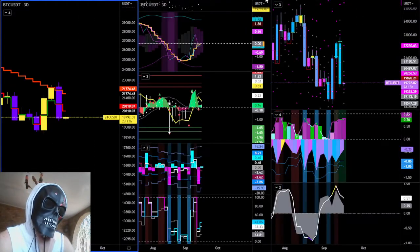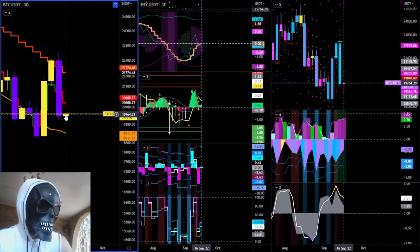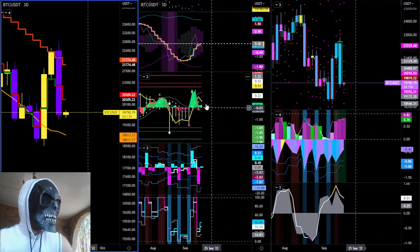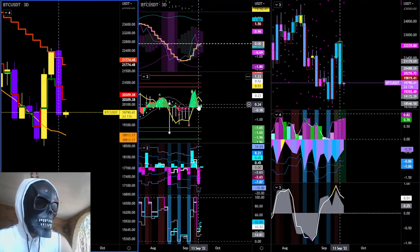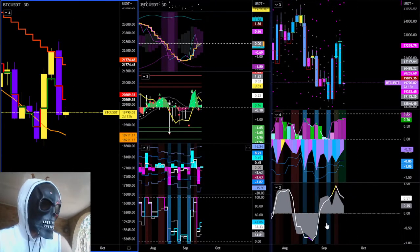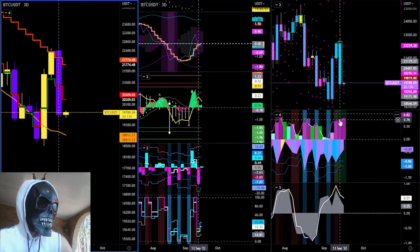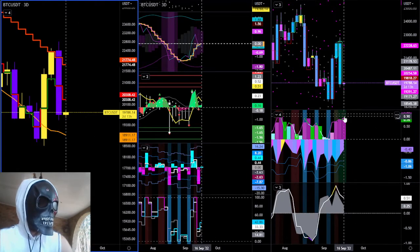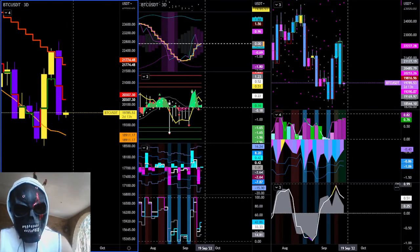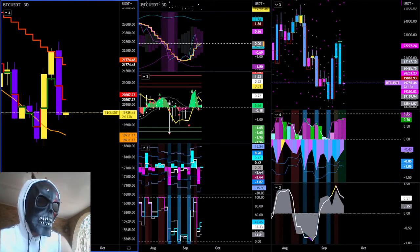The 3-day is saying we're mean reverting, which would match up with this little lift that we have here. We're still in a bullish posture on the 3-day. Returns have stopped decaying to the downside — there's a first push for returns to start increasing to the upside. The 3-day says sideways for now. We are expanding and contracting whilst both positively correlated, which says sideways and it's not a volatility trap.